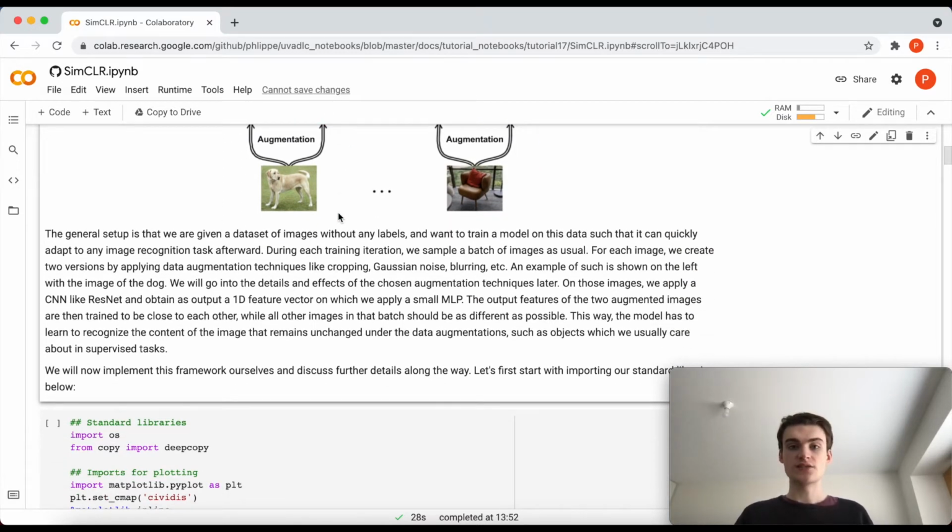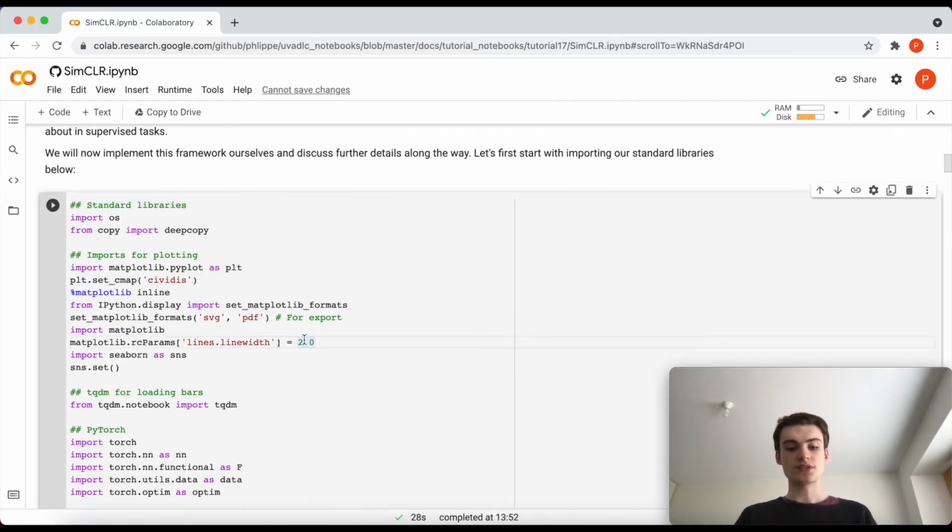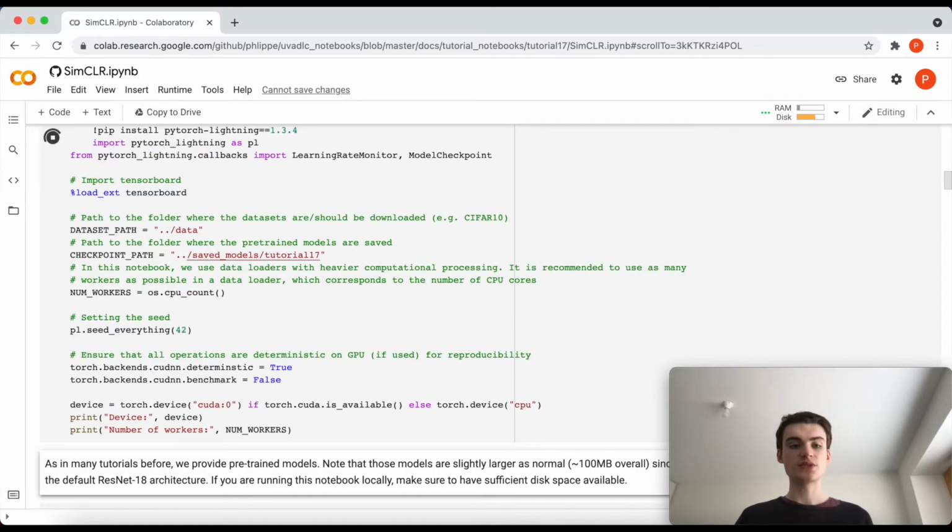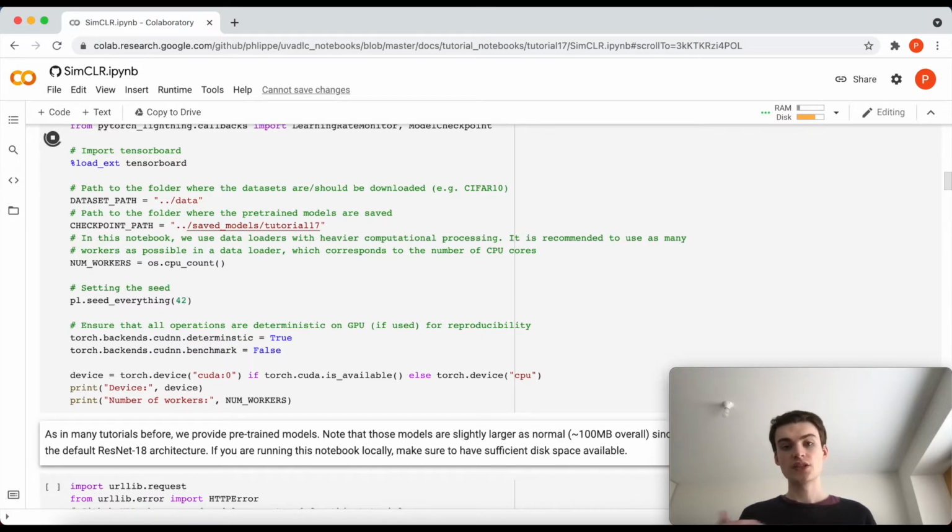We will then start in this notebook to implement one common method of contrastive learning, see how it works, how we can actually leverage big unlabeled data to train an efficient model that can fine-tune on very little data, and therefore see how we can pre-train on unlabeled data. Let's first start with, again, just importing our standard libraries. There's nothing different. Just as a warning, this notebook is heavy in disk space and also in CPU computation, because we will use a big dataset. So just be aware of it, especially if you run it on your local machine.